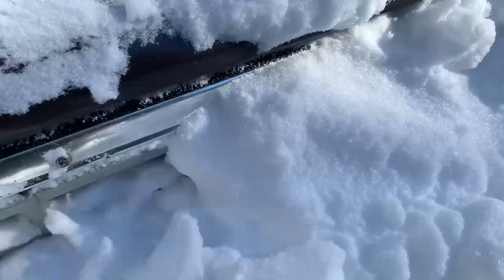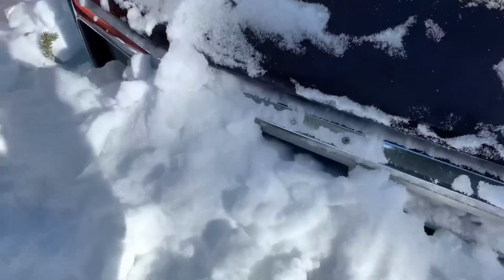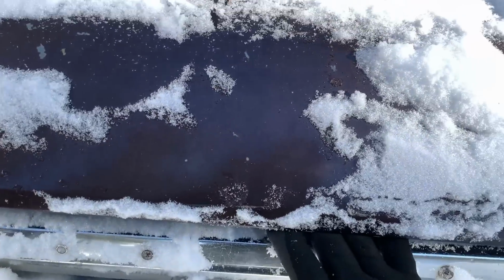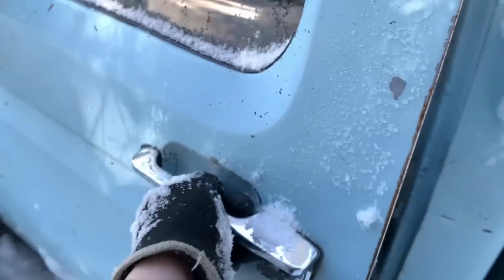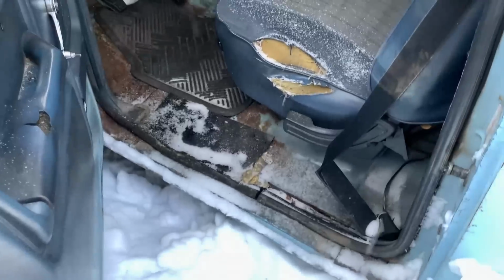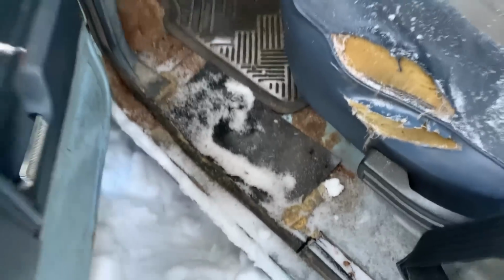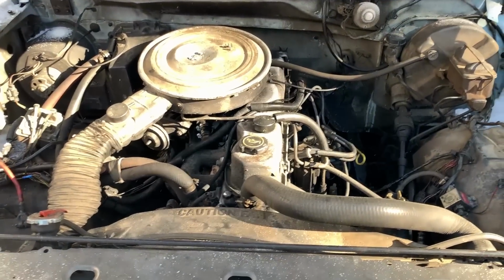Did I leave the hood popped? The snow probably latched it again though. So that's waterproof, yeah. Oh, it latched itself again. Hold on. What's behind door number 1? Oh, there we go. Man, good thing that snow latched the hood. I didn't want anyone to steal this thing. There she is in all her glory.